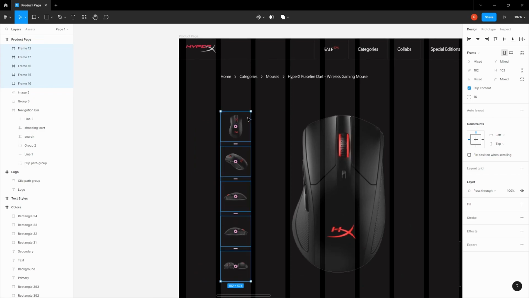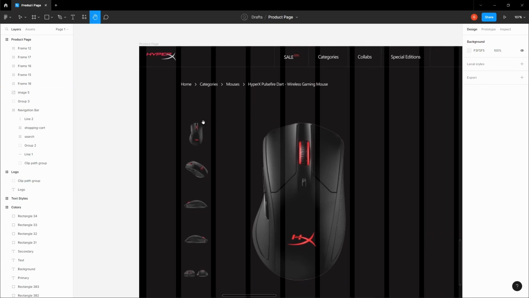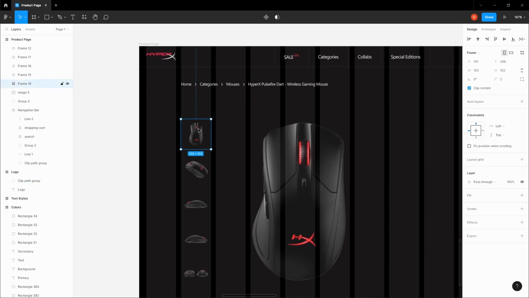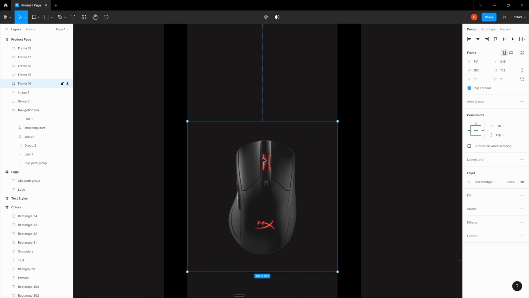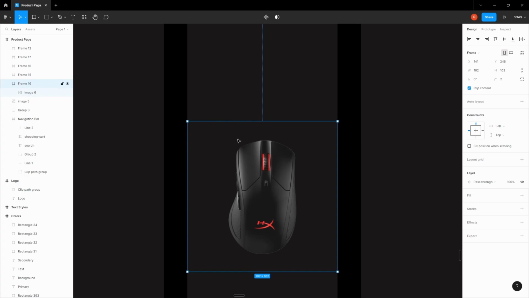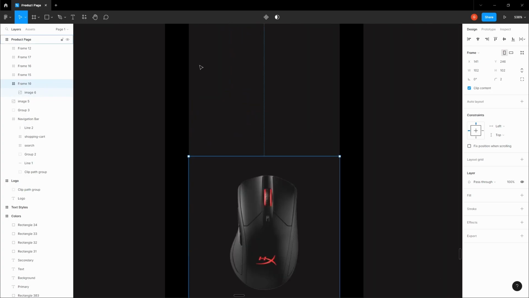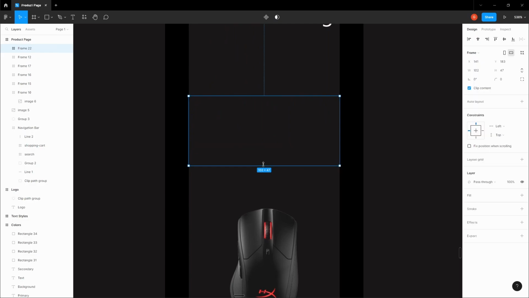I scaled them previously, but if you're creating this type of product page on your own, make sure to size your images according to the grid, because it will look much better. So you can see this frame. Actually, this image is in a frame. The first thing you want to do is create a frame around your column and just scale it.